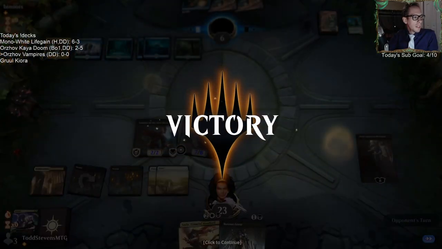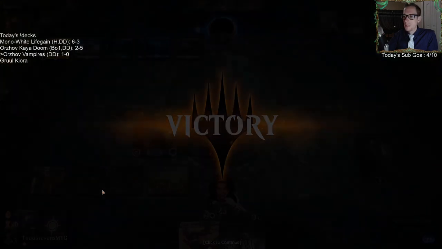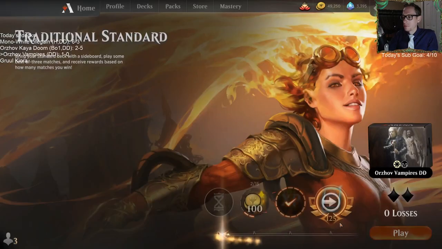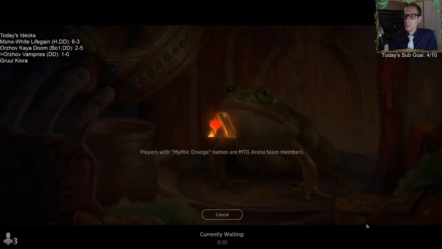Vampires beating Simic Flash. Knight of the Ebon Legion is awesome. And they just had it. You know, the Duress was clutch. Duress getting rid of that Nissa was super clutch.